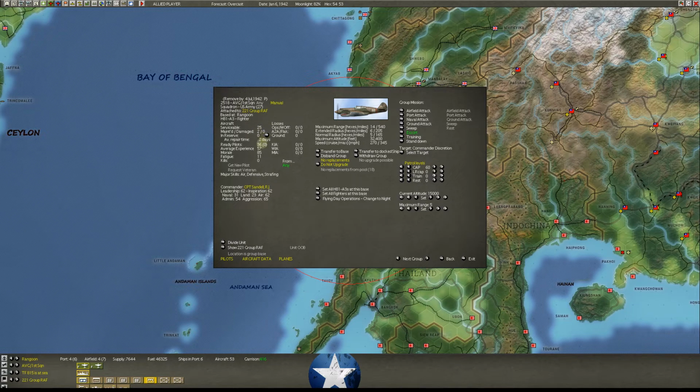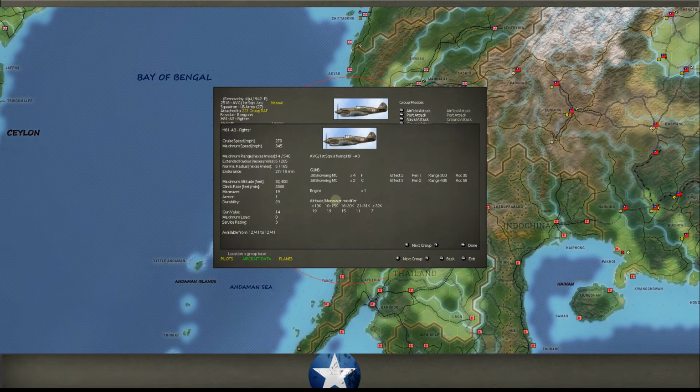Two are back in maintenance, and we've got 36 pilots. So we should be able to run a higher cap because we've got plenty of pilots. I try to run the altitude at the best altitude that still has their top maneuverability. And here you can see the altitude maneuver modifier. They can go up to 15,000 feet with the same maneuverability.